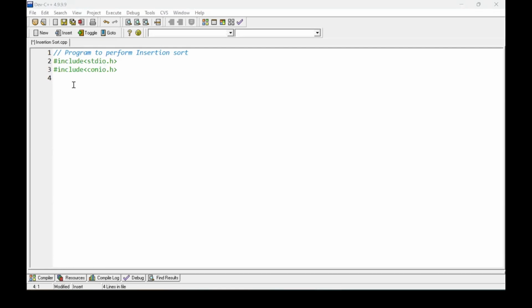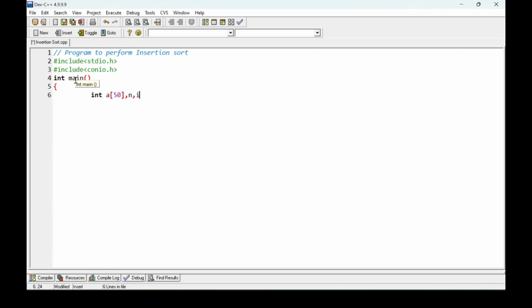So let us do the programming of the insertion sort. So for the header file we require stdio.h. Next one is the main function, we have to define int main. So here we declare one array consisting of 50 elements, so the size we define as 50. For the number of elements we want, or the length of the array, we require to store it in the n variable. For traversing the loop for the array we require another variable, that is i.